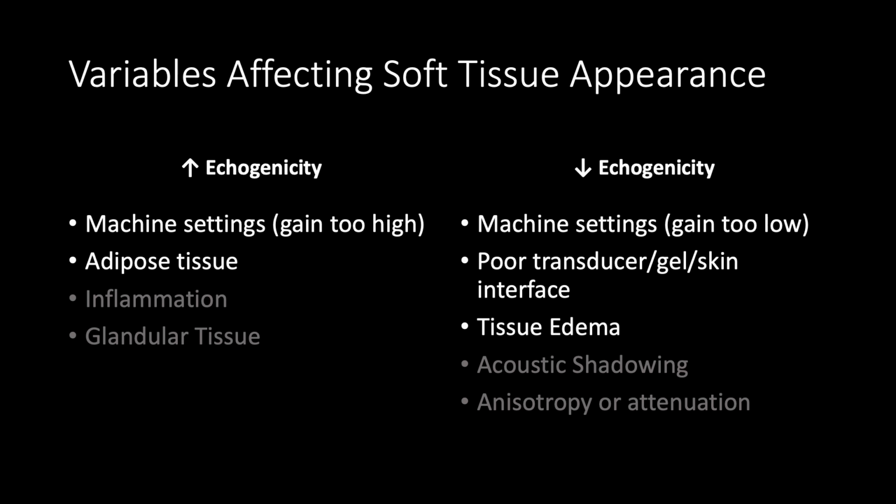Most commonly, hypoechoic appearance of these structures can be traced back to machine settings once again. Or it could be due to poor propagation of the sound waves into the body due to a poor transducer gel-skin interface, or from tissue edema caused by volume overload or leaky vasculature or trauma or other processes, and we may jump into some of those here in this lesson. So now that we can identify normal skin and subQ, let's put into practice by studying how foreign bodies appear when they invade the normal matrix of these layers.